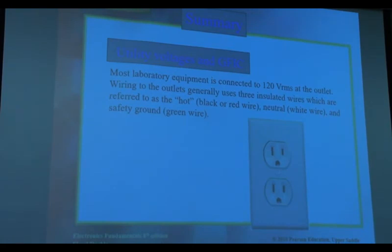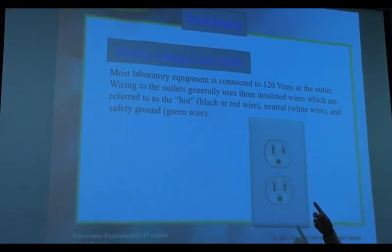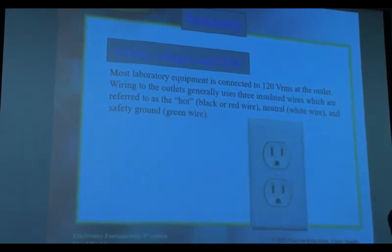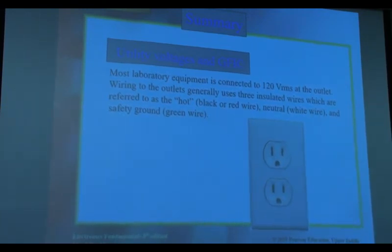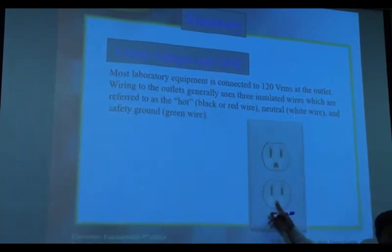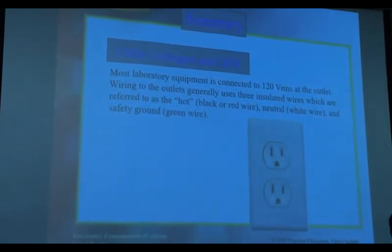Why is it called ground? Right, so where does this ground connect to? Yeah, the actual ground. It is connected to the ground. What you have here is there's a rod or something, a wire. It's connected directly to the ground. Right? And all through the building, every terminal is connected to that. So it is connected to the ground.